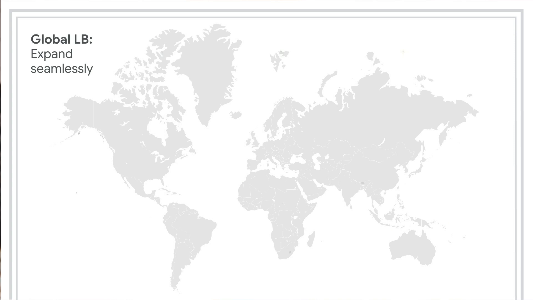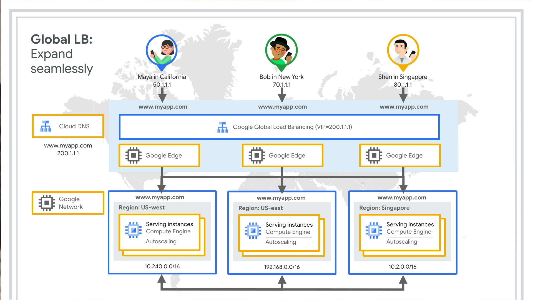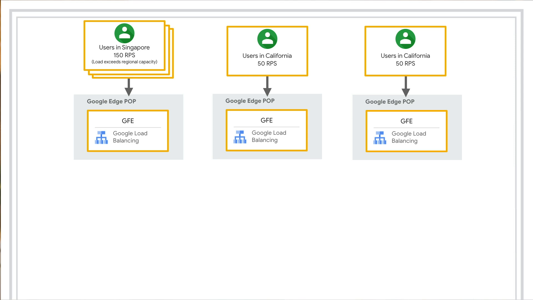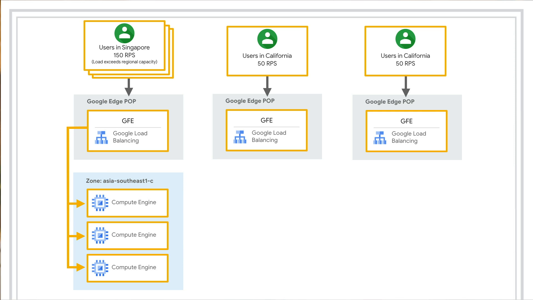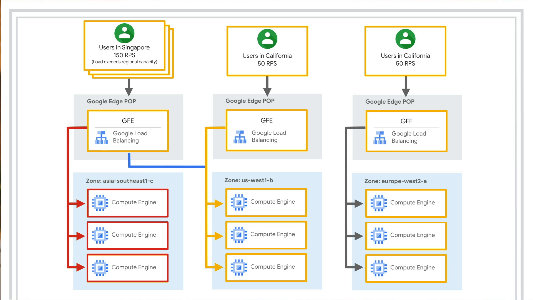GCP's global HTTPS load balancer uses a different approach. Traffic is proxied through the Google Frontend, or GFE servers, deployed throughout most of the global network edge locations. Then the load balancer algorithm is applied at GFE servers. The HTTPS load balancer uses a special algorithm called waterfall by region. The algorithm determines an optimal backend by taking into account the proximity of instances to users, the incoming load, and the available capacity of backends in each region and zone. The load balancer then distributes traffic based on available instances, working in conjunction with auto-scaling instance groups.